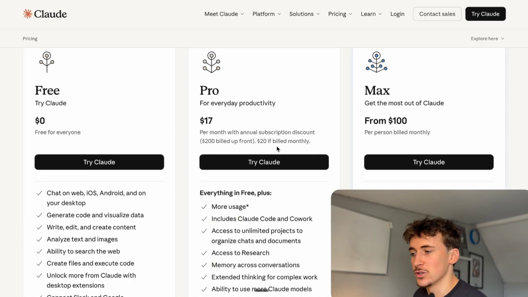So going into this, just make sure you already have a Pro or a Max plan, and then you're all set there. And now we're going to talk about the actual setup for this. There's a few different places that you can set Claude Code up in, because Claude Code is kind of its own thing. It doesn't live in a special environment or anything like that. It's its own thing that you install into your own environment that you choose. There's a few different ways that we can do this, but in this video we're going to be doing it using something called Visual Studio Code.